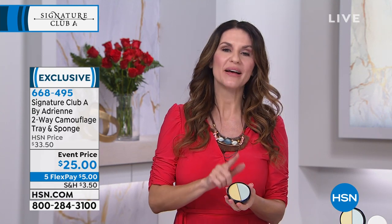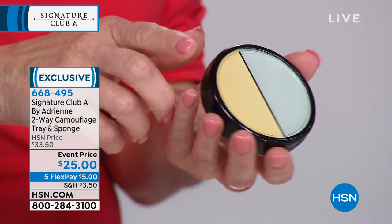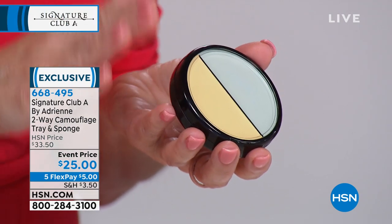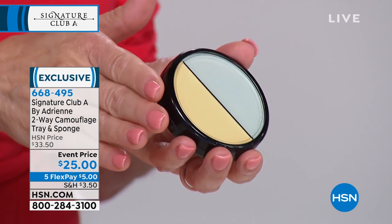Pretty much, let's start with: everybody needs this. If that cup of coffee just hasn't kicked in and you still have puffy eyes, or maybe you have some hyperpigmentation or dark spots you'd like to cover, this is perfect for you. They call it the Anchor Woman Blue because that's what news reporters use — they do long hours, like we do at HSN — and they need coverage for those dark circles. You go over top of it with the concealer. It's basically like a filler that makes your skin look perfect underneath.